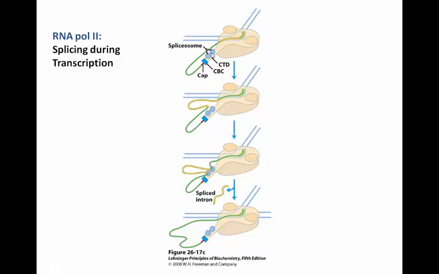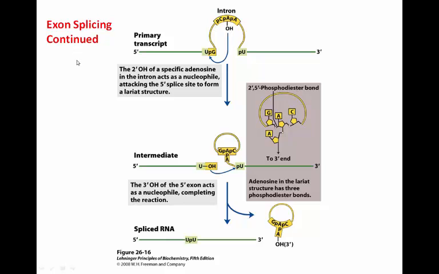They're RNA protein complexes that are going to splice out this yellow part, which is an intron. So the green parts are exons. As the loop is being formed, here's our spliceosome complex, and notice it's linked this end of an exon, which is the 3' end of the exon, to a 5' end of another exon, and the spliced intron will be degraded. Exon splicing continued.